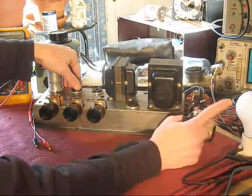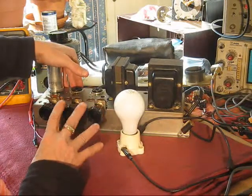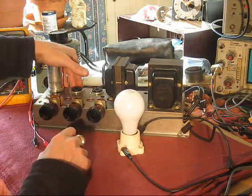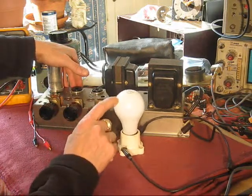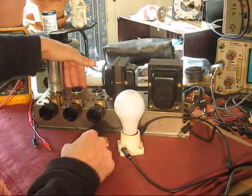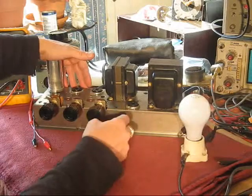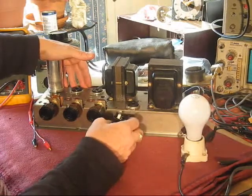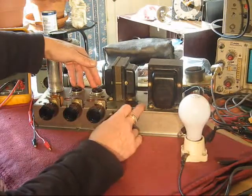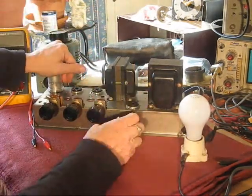So pretty much any indication I get from a 60-watt bulb means this thing's drawing some current. And there are times when it really should not be enough to illuminate this much, if at all. Not with this design of amplifier. There's this very, very simple circuit in here. There's nothing without any tubes plugged in. Very, very little current should be drawn from this, even at full voltage. But we'll find out. If there is, we'll find out why.